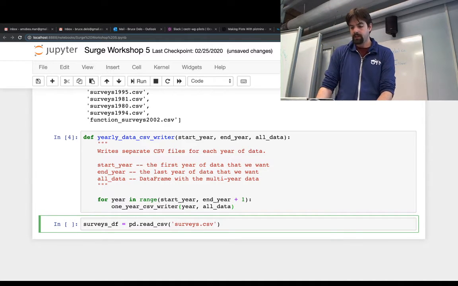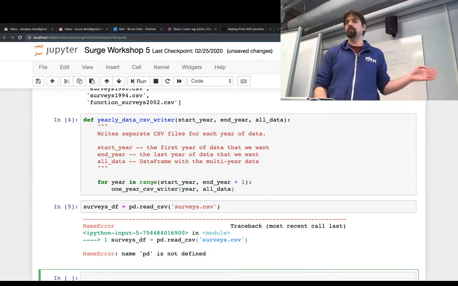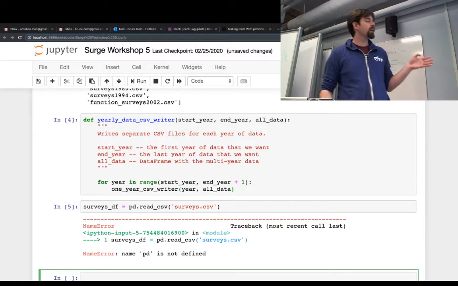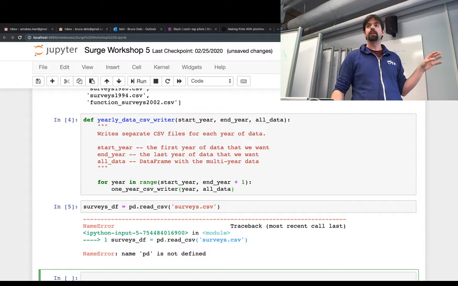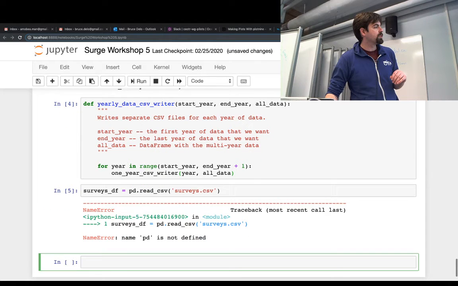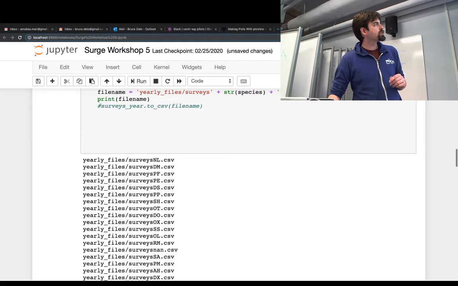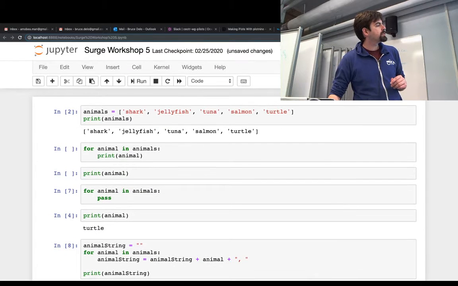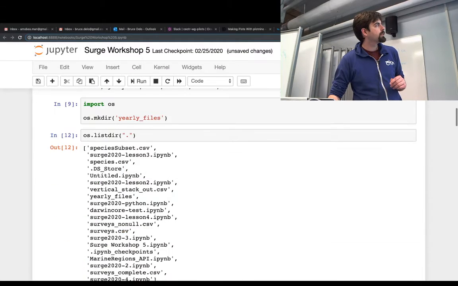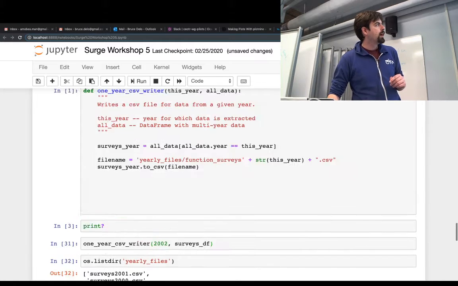And if we run that, sorry, I've just opened this notebook again, so there's a lot of code in here that I haven't run. What we have to do to resolve this error, telling us PD is not defined, I'll just scroll back up to, oh, I see, we haven't imported PD yet.